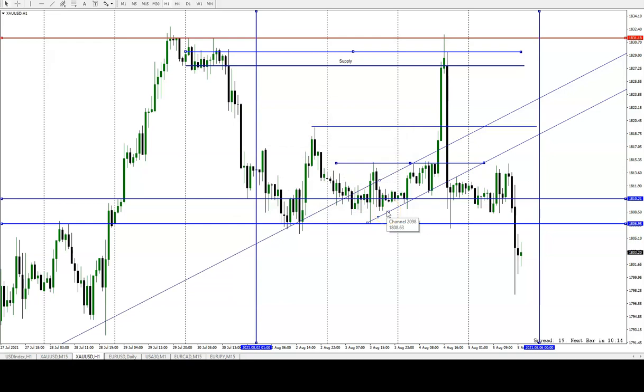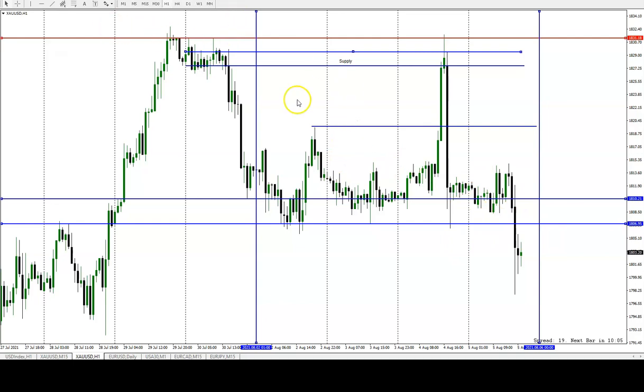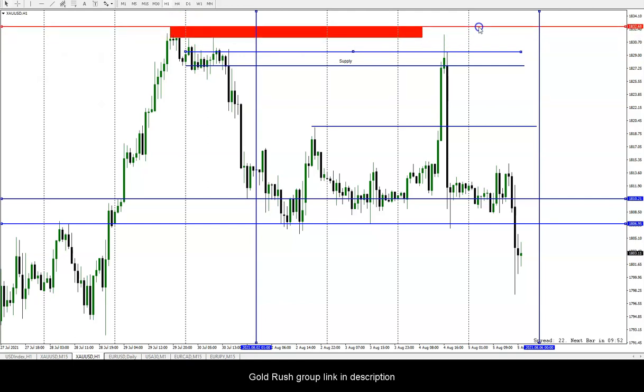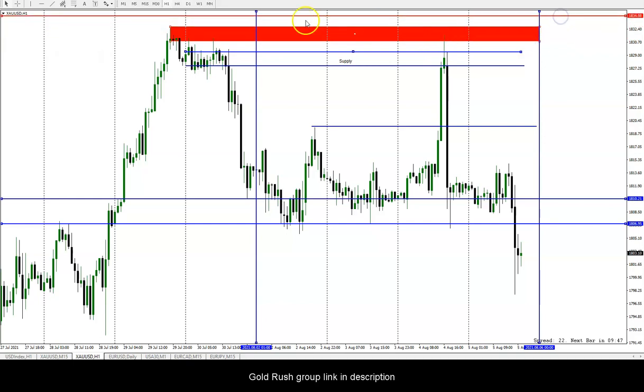Now, let's get all the technical lines out of the way and replace these areas with supply and demand levels. So yeah, I think I did justice when I did it that way. So let's get these out of the way. And remember, you can even use your technical lines to draw up your supply and demand levels, but bear in mind that there has to be some level of refinement to how you do it. So right here is crucial supply. Not only is it crucial supply, it's right below the region where the high that the price made for the month of July is at.